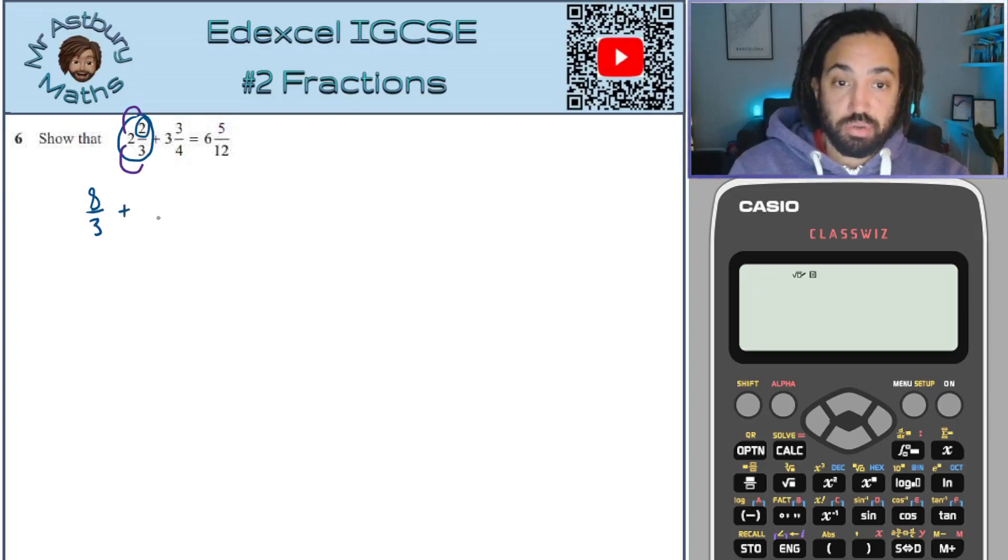Okay, let's do the same for the quarters over here. We've got three wholes, which contains four quarters each. So 12 quarters in total plus three is 15 quarters. Okay, next step is to make a common denominator. So 3 and 4, the lowest common multiple is 12.